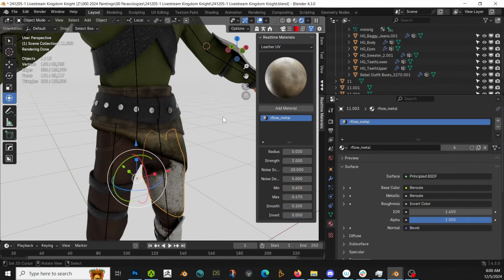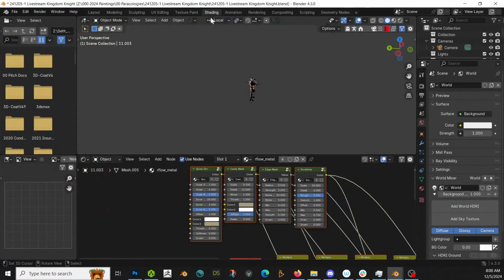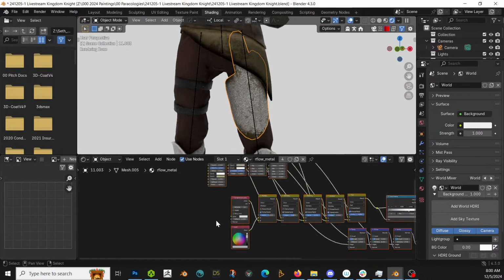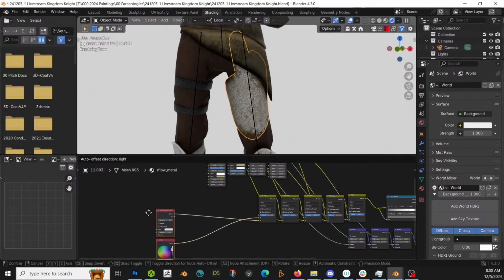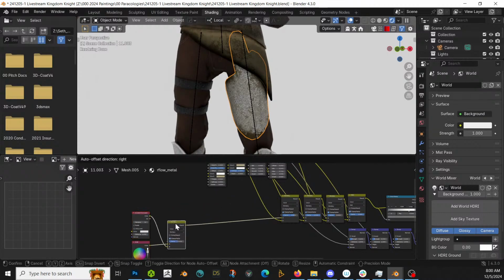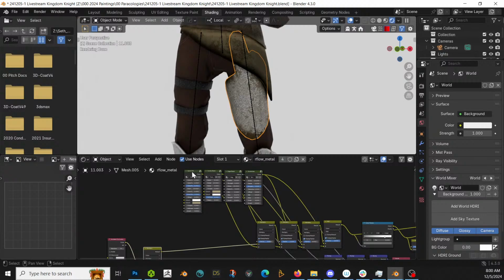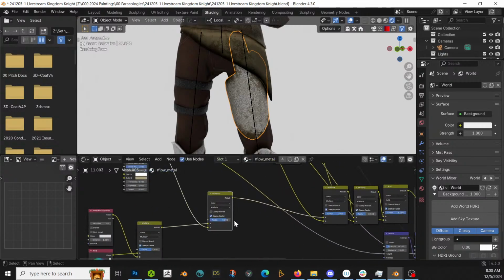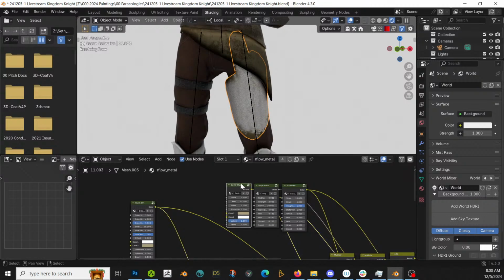And let's de-dirt this just a bit, because right now it's very dirty. Okay, so this is going to our dirt, and we can bring our factor down quite a bit. This is very dirty. Less dirty.